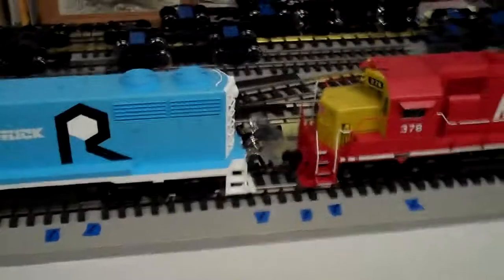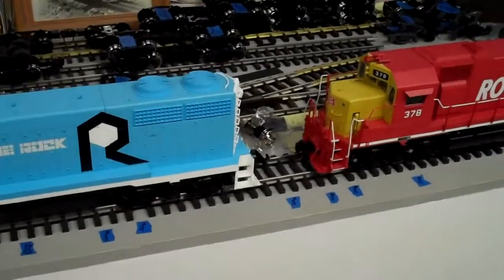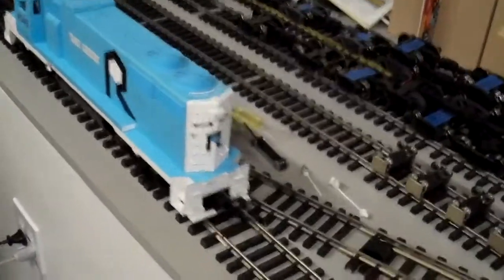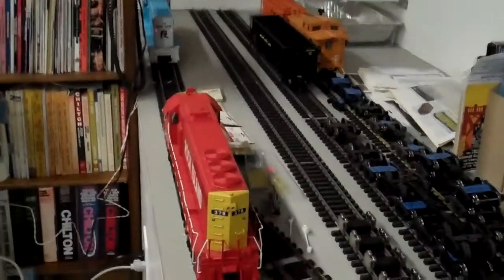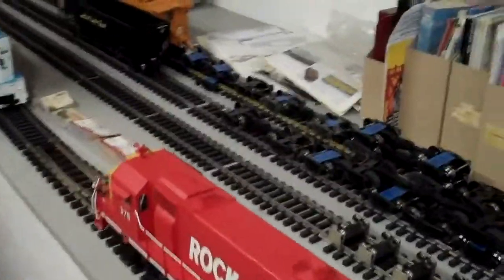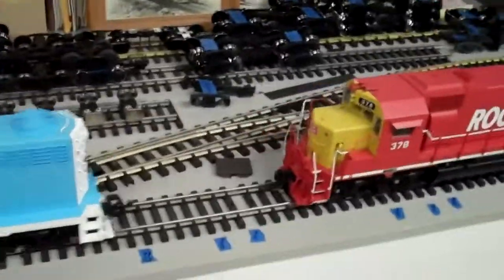And I can demonstrate that here between the two on the same track, applying the same voltage across the track with this Train Engineer system here, and it's in linear mode. So I'll start this thing up, and you can see the blue engine, the USA Trains one, does go a little faster, and particularly as you increase the voltage. Now I'll go in the other direction. You'll see the GP38 catch up with the GP40. So all this means that the two are fairly incompatible to run together.